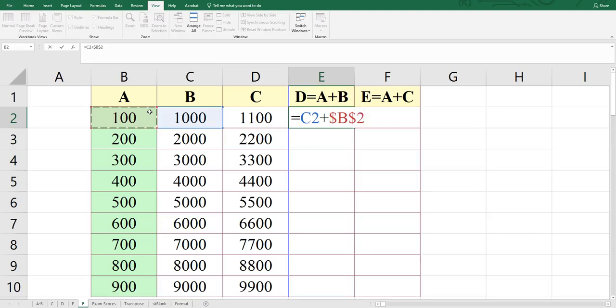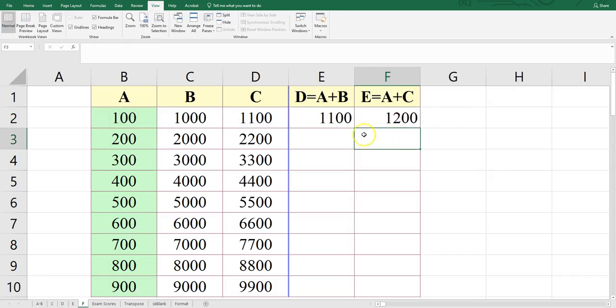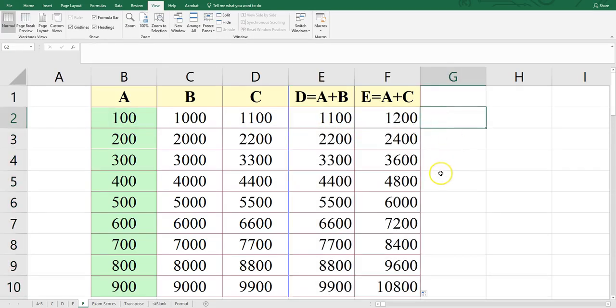So I'm going to fully anchor the column. I'm going to F4 until I get to $B2. We'll drag that across and confirm that works. And then highlight both of them, bottom right black cross, send that down.